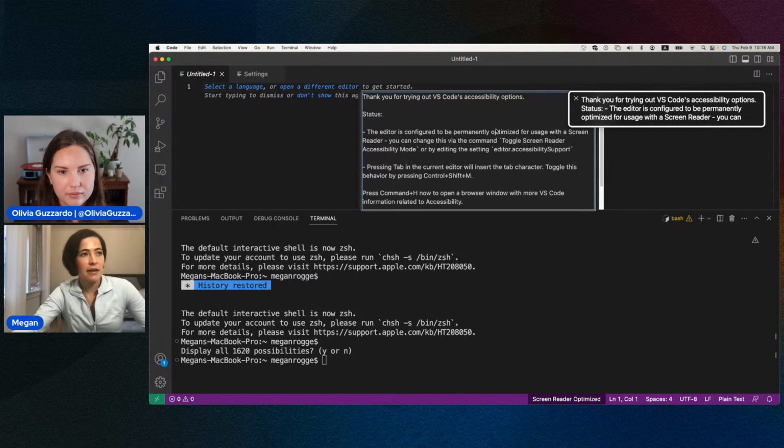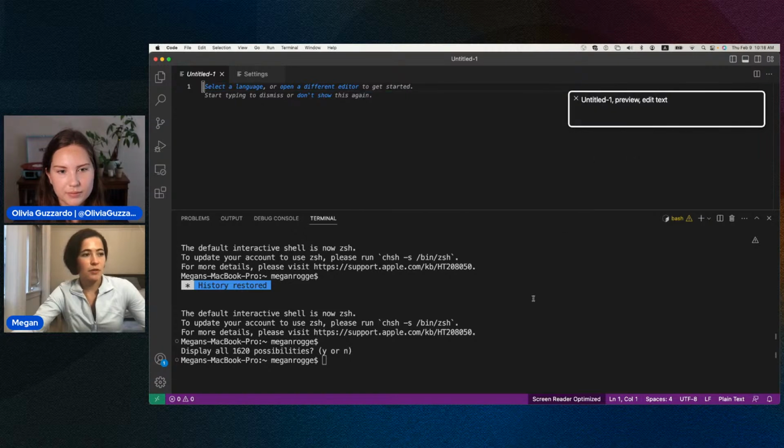So I'm pressing Alt and F1 to see these accessibility options. We want to make sure our accessibility features are actually discoverable, and this is one way that we have informed users about the ones available for the editor historically. We've done a lot of work recently in improving the terminal's accessibility. But a question is, how can we make that information discoverable?